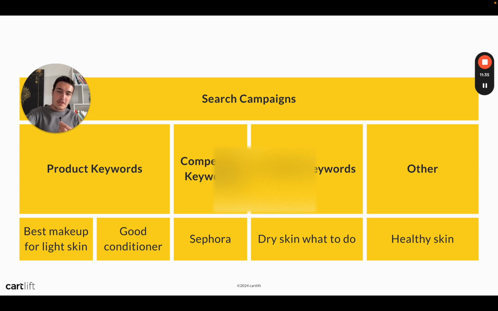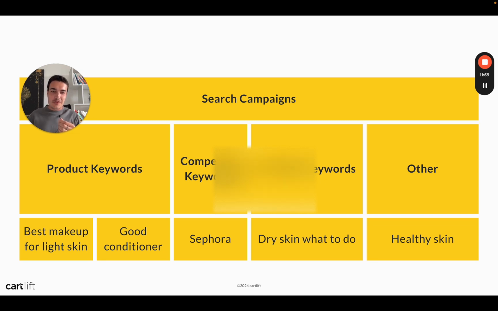Then we have problem keywords like dry skin, what to do. They are not looking for a product yet, but they're potentially interested in one if we can convince them that what we have helps them with their dry skin, right? Moisturize it. Maybe you have a moisturizer, a bundle, whatever it might be. Yeah, you see I'm pretty experienced at this point in time when it comes to beauty products, even though I don't use them myself. But you really make your experiences in that field.